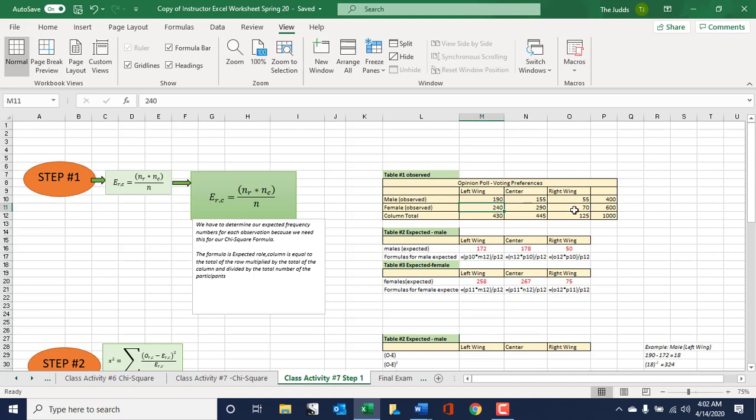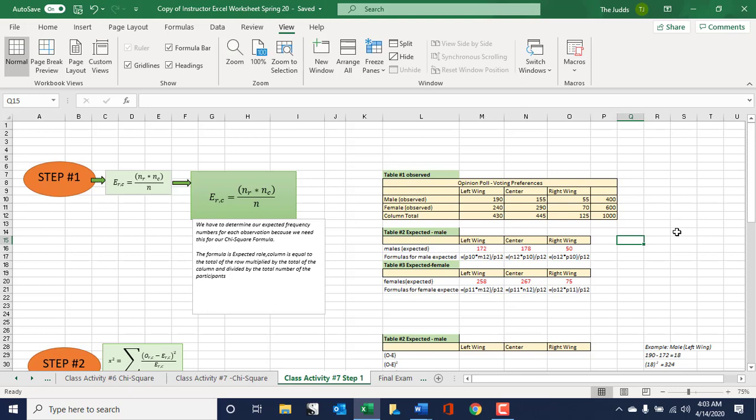But this really doesn't tell us anything other than count. It doesn't tell us if these are independent of each other, and actually that more females are going to be center than left wing, or is all this just by chance? So that's what we're trying to determine here: the level of significance, is this real, or did this happen by chance? If we surveyed another 1,000 individuals who were looking up COVID-19 information, would we get the same kind of numbers?